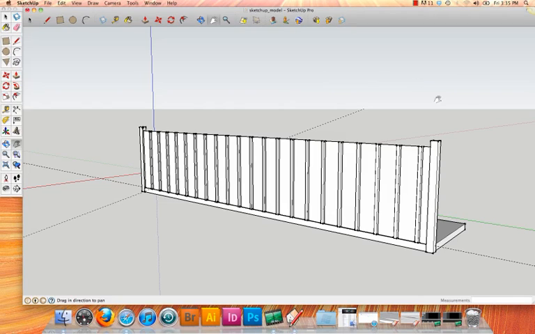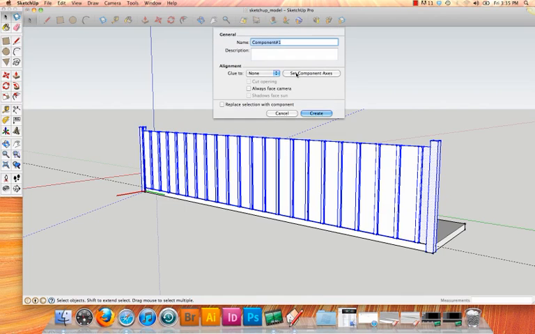Before we create the doors, we're going to group our wall into another component, creating what is called a nested component. So we have a series of components nested within our other component. And I need to make sure that I have everything selected there. Now I have that corner selected as well. And again, we just go make a component. And I'm going to call this wall. And I want to make sure that I check replace selection with component and hit create.